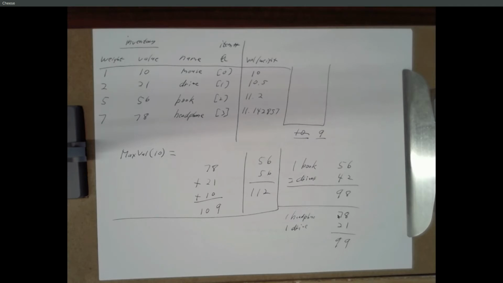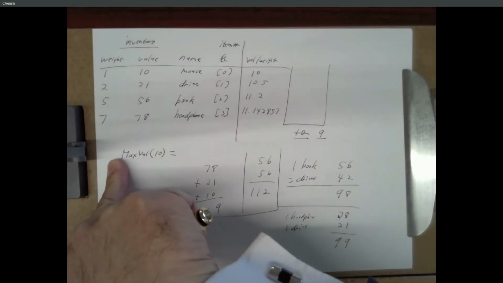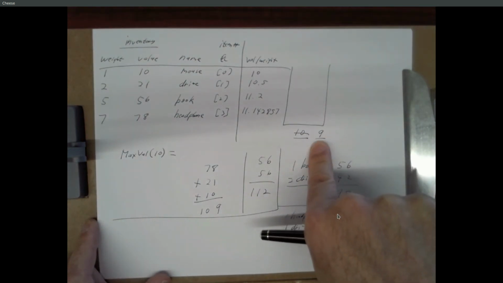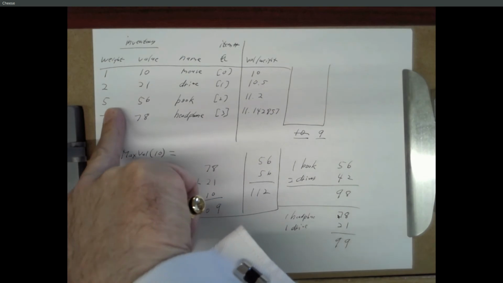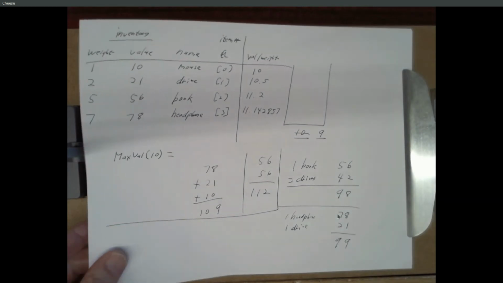Find all the values that could be placed in the box and compare them to find the best. Yes. So if we can find all the possible values and compare them, we'll definitely get the best solution. But we got to be careful how we do that, because if we just go about taking all possible combinations, it's going to explode. For 4 items, it's not too bad. Well, if our capacity was 1,000, though, we could have 1,000 mice, 500 drives, 200 books, and 140 headphones. Well, we're basically going to do that, but we're going to use a very particular approach.